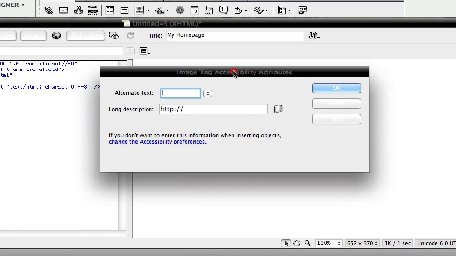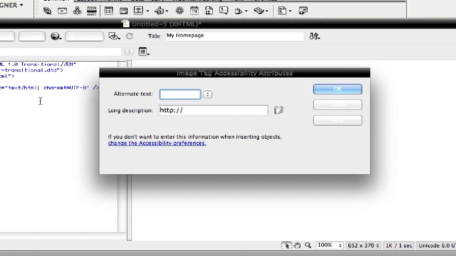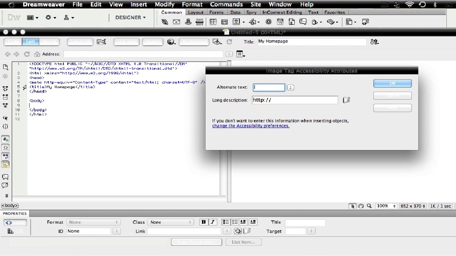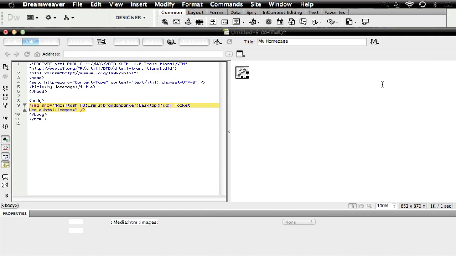And then this will come up. When you hover your mouse over the image, the name of it will come up, if you want to do that, type that there. And if you want it to be clickable and take you to a certain area, you can do that. No, I'm not going to do that. I'm just going to leave it as is right there.